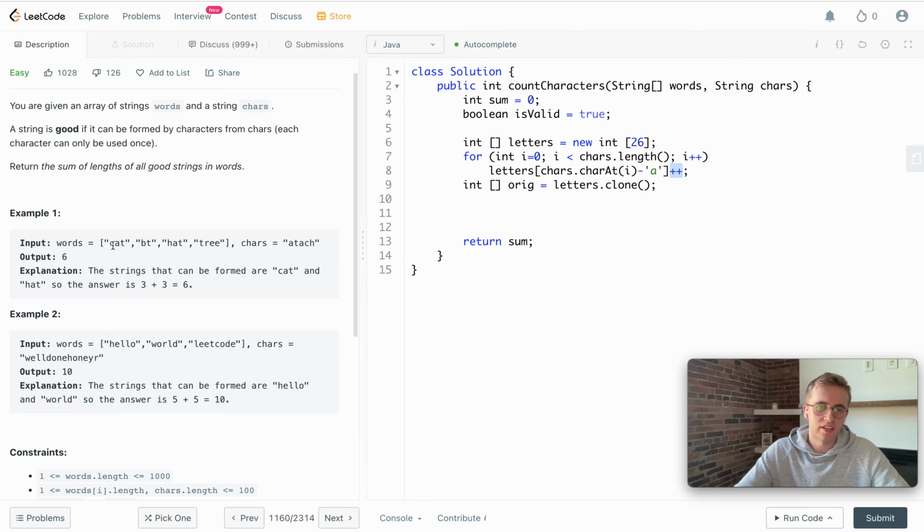And so we're basically checking, for this example, at index location letters 1. If this is equal to 0, then it's not valid, so is valid is false, because it never got incremented in this array, so therefore we don't have that letter. Okay, so we'll go ahead and implement that. Might make more sense when you see the code.